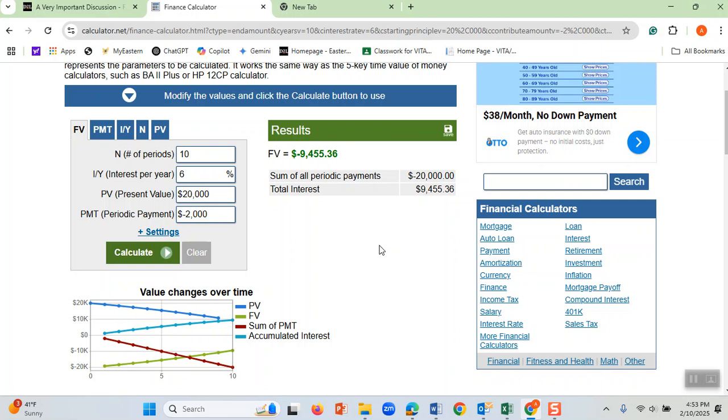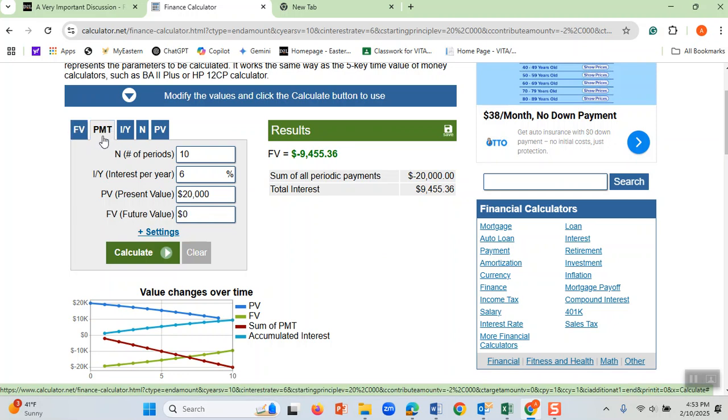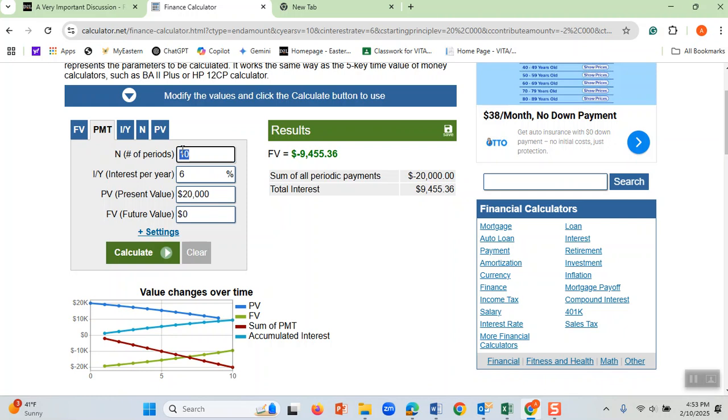The name annuity comes from annual, and you can think about it as a payment. Imagine I am a retired person, for example 90 years old, and I assume I am going to live 10 more years, up to the age of 100. I go to Amazon and say, I am going to give you $20,000, and I want you to pay me 6% interest for 10 years, in such a way that Amazon doesn't owe me any money after returning this $20,000 to me with the interest. And then I click calculate.